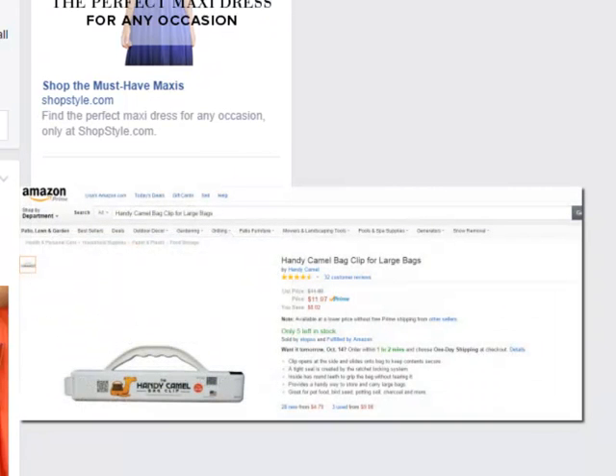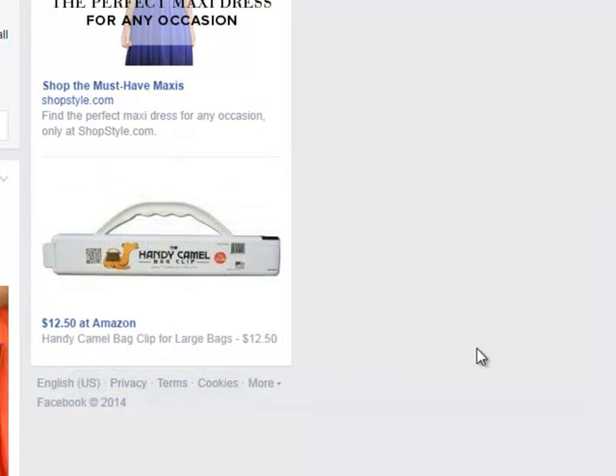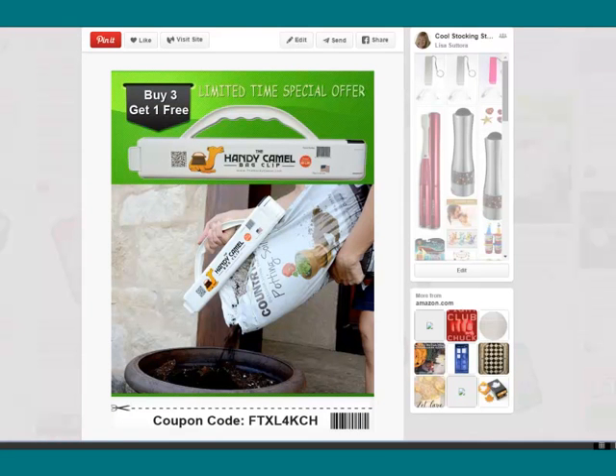It would be great if Chris didn't have any competitors on the page and she could make sales all day long. Once people get to the Amazon page, obviously they're going to make their buying decision as to who to buy from once they get there. But the bottom line is, there is a connection between what you're pinning on Pinterest, Amazon, and Facebook serving up ads that Amazon is paying for. It's mind-boggling. This single pin you're pinning to Pinterest not only gets you more visibility and more traffic to your Amazon product pages, it's also integrating with Amazon to get you free advertising on Facebook. The more people see your product — maybe they didn't click through and buy it on Pinterest, but now they're seeing those ads on Facebook — the more likely they are to hop over there and make that purchase. Another great example of the power of Pinterest in your product marketing.